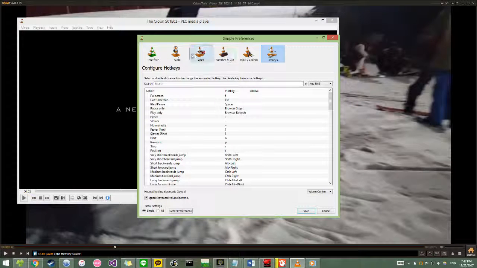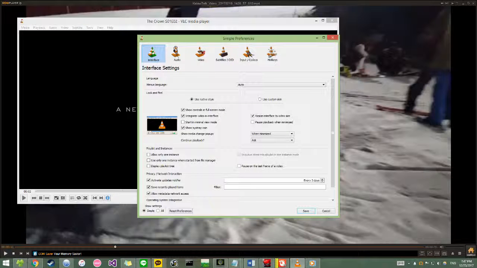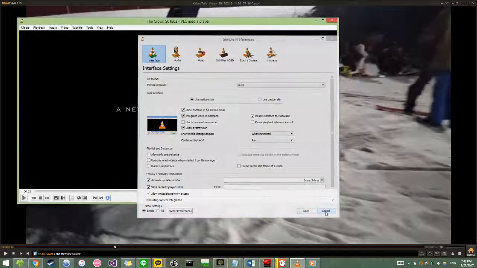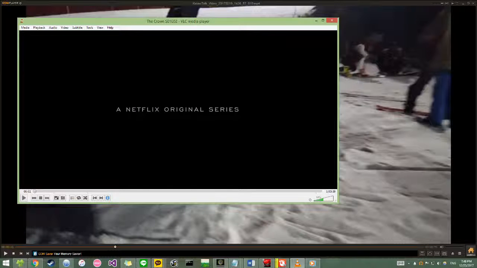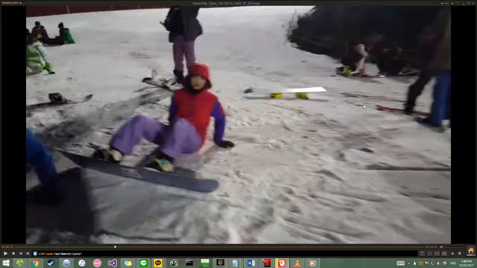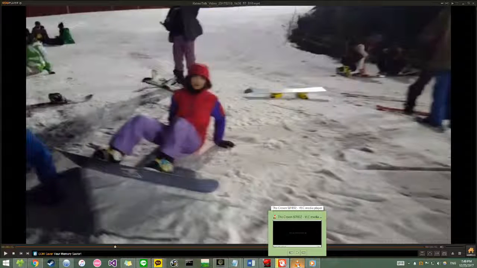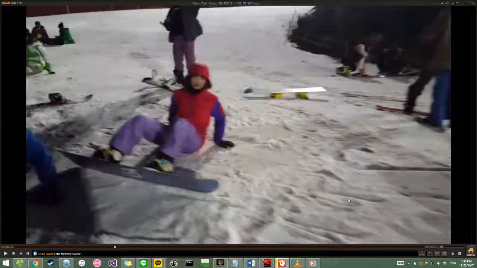If you go to the preferences in VLC, you can change around all the hotkeys as you see fit, and it's just a lot easier to get through the menu and change things the way you'd like. And I think the hotkeys are a bit more intuitive, like pressing F for going full screen versus pressing enter on GOM Player. And the seeking on VLC is a bit more accurate to use.